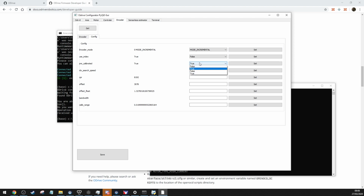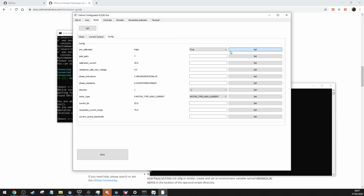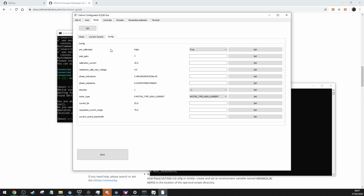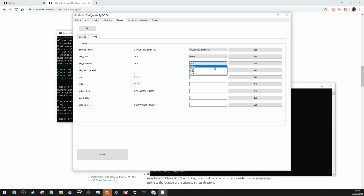Then go back to the encoder and set that to false, unless you have shielded the hell out of your encoders. Now, if you're just using a normal cable like I am, you will have to calibrate the encoders every time. So you will have to do that with both. So motor is false because it won't go to true until you go to encoder, set pre-calibrated true, motor pre-calibrated, oh, true, and go back to encoder, false. This is only if you've got unshielded encoder cables.